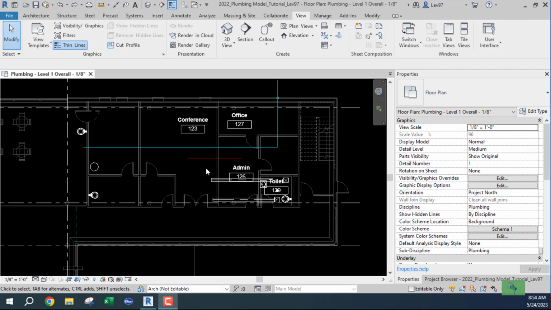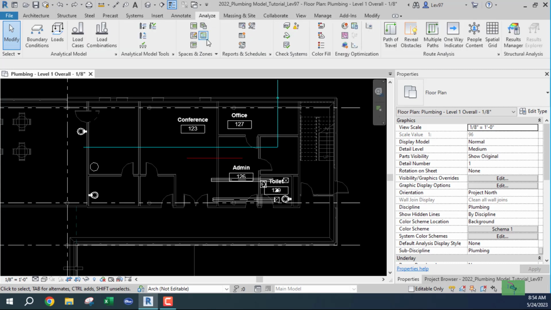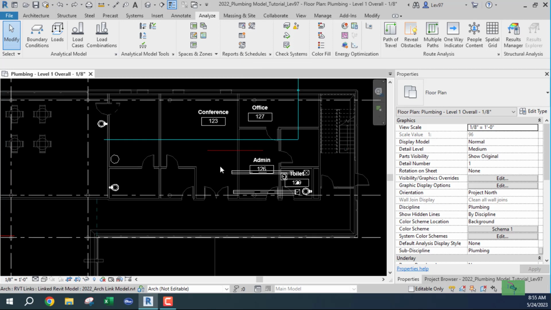What I want to talk about is, where do I start? I want to talk about spaces and room names and space tags, space naming, all of this stuff.